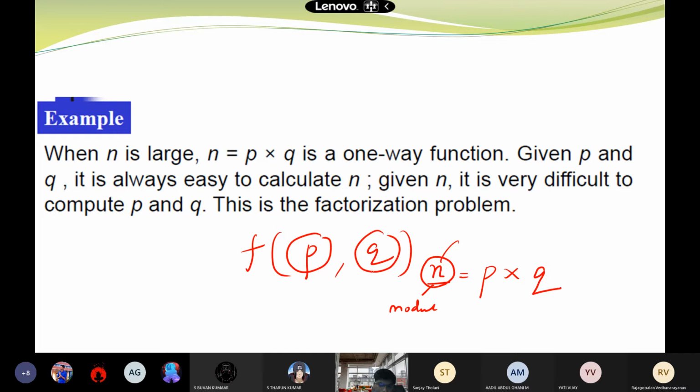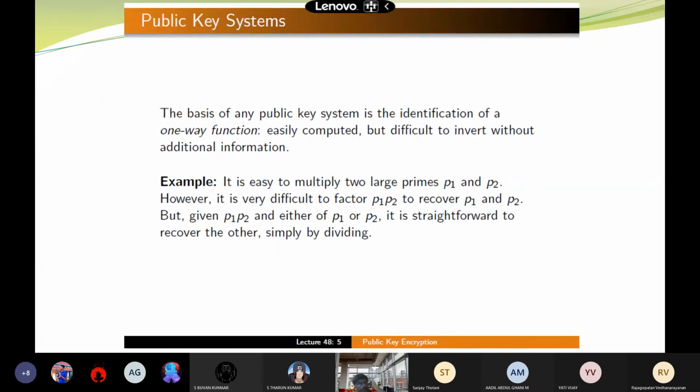This is a one-way function because if you do not know these primes, it will be very difficult to factorize n, right, doing the inverse of this. So given n, finding p and q is going to be difficult. That is the factorization problem, where it becomes a one-way function. So what is the trapdoor secret here? That is where we are going to apply this logic. I hope you got the point here. So in the RSA key generation part, whether Bob or Alice is generating his pair of keys, they have to choose two large prime numbers and multiply them to get the value of n.